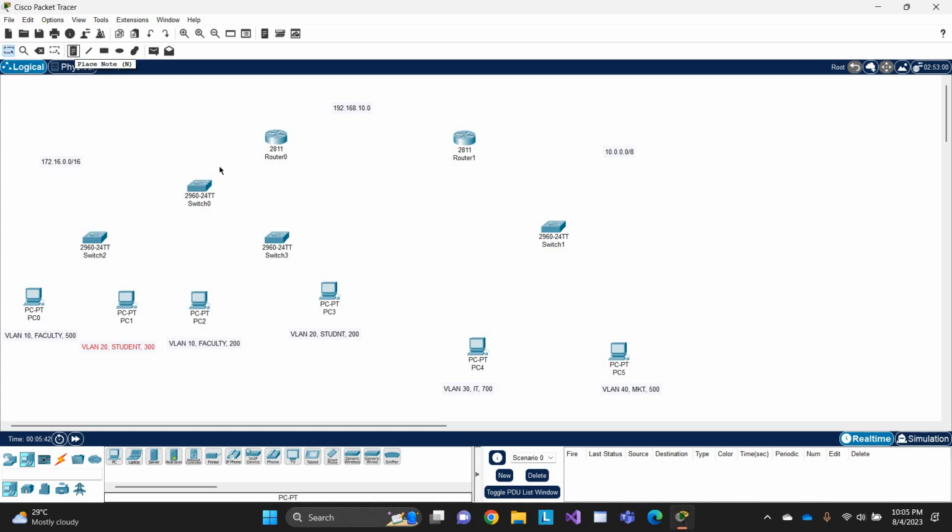Okay, let's continue again. On the left side, Switch 0 should be the server switch, and Switch 2 and Switch 3 are going to be the client switches.